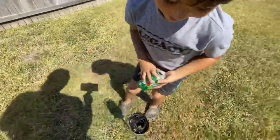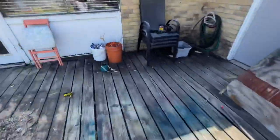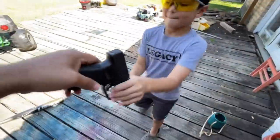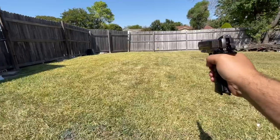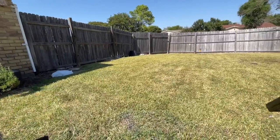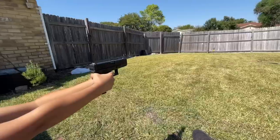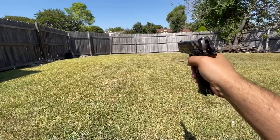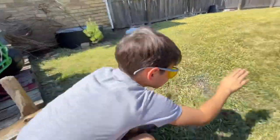Oh man, this thing is going to be awesome. Now let's go see if we can shoot it. So you're going to shoot the Glock? All right, you're up first. Go ahead. I'm going to hold on to the Spartan because I'm going to go next. I was trying to shoot the can. Oh, I hit a metal piece. I saw it just go right there. Really? It was just right here.